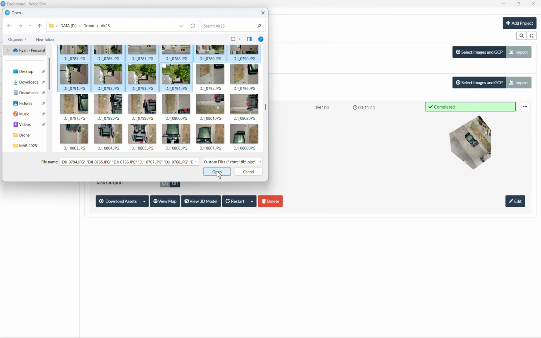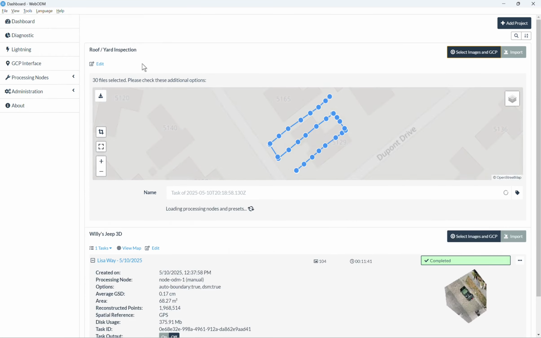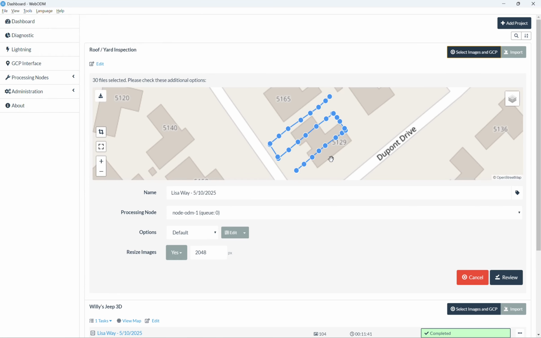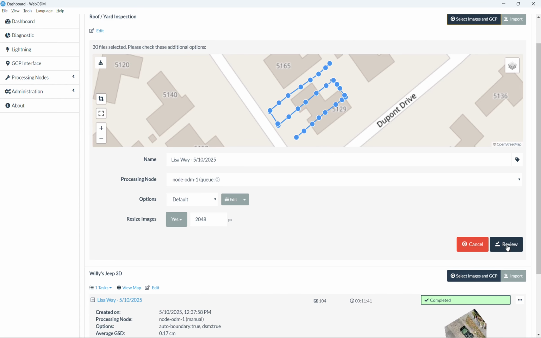And I took all of these with the camera facing straight down in the nadir position, and I just did a route like this. So this one doesn't have as many individual photos as I used on the Jeep, because I really was just trying to figure out more like a straight down orthomosaic type map.